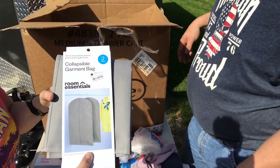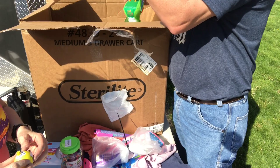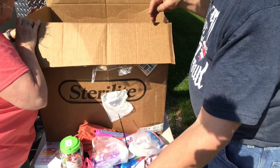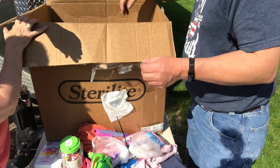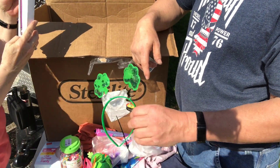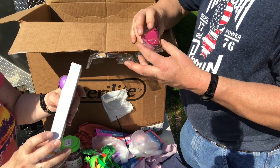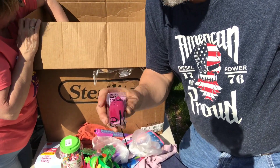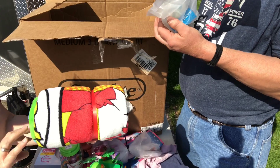These are collapsible garment bags - you put them over a hanger and put your clothes in to protect them. It's supposed to have two but I only see one. Got a folding garbage can - I'm not opening it because I'll never get it closed. 'Kiss me, I'm Irish' - I wonder if we're gonna find the sun shade. Look at this - it's called Glossy Pops, it's a lip gloss and lip balm duo, isn't that cute? A total face sponge. Here's a blanket - I'm not sure what's on it and I'm not going to open it.